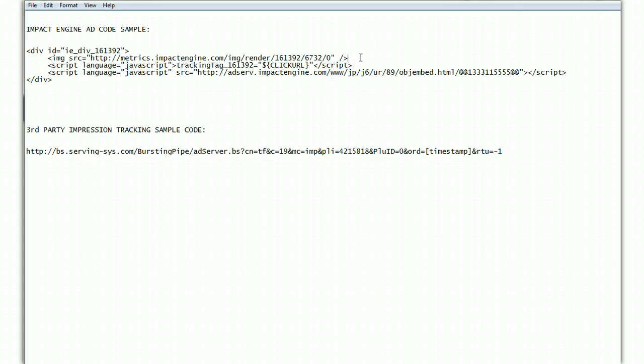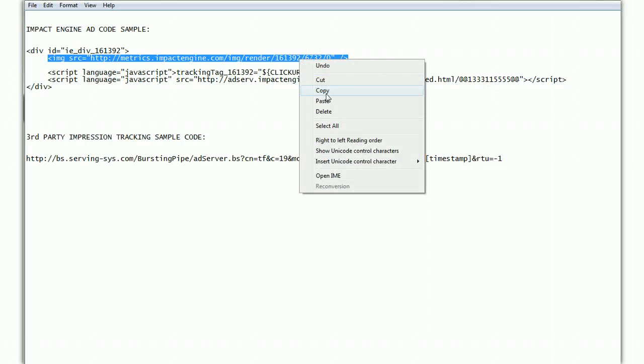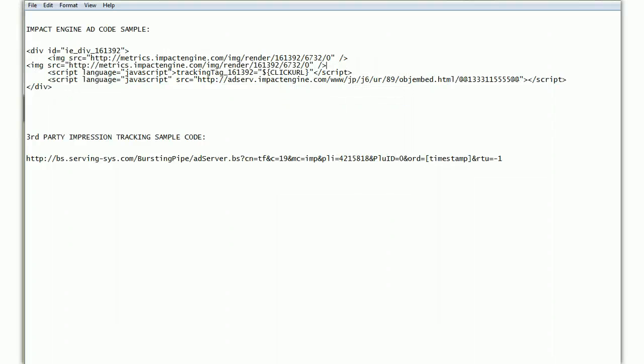What you'll do is create a new line underneath our image source and simply copy and paste a duplicate of our image source code right underneath. And all you're going to do is delete our URL link that starts out with HTTP. So we're going to delete everything between the two quotation marks, in our instance ending with 0.